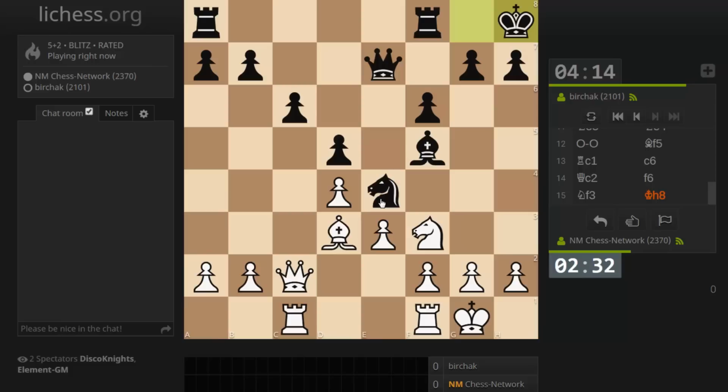Okay. Can I play b4 here? Queen takes b4, then knight h4? I don't know about that. Knight d2 is a pretty simple approach. I'd like to, if we have a situation where both minor pieces are exchanged, it's going to be a race to see who can crack at the pawn structure right away.